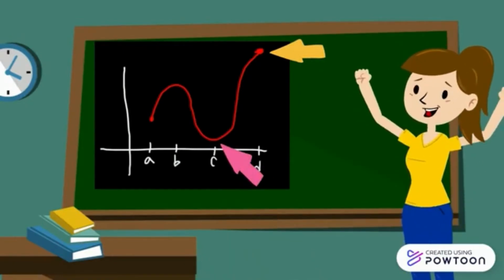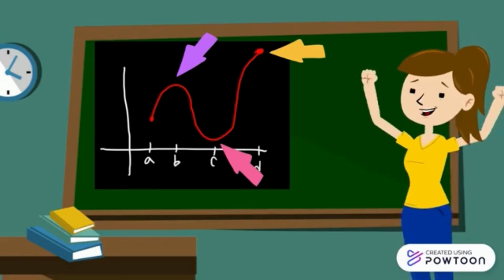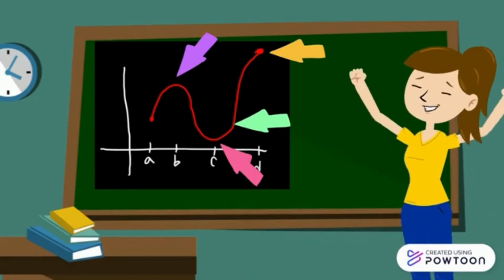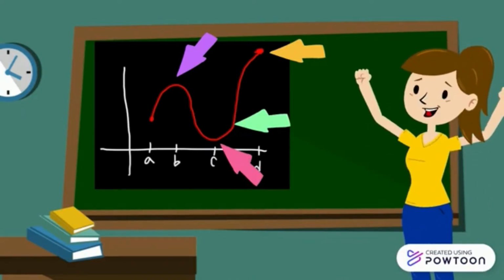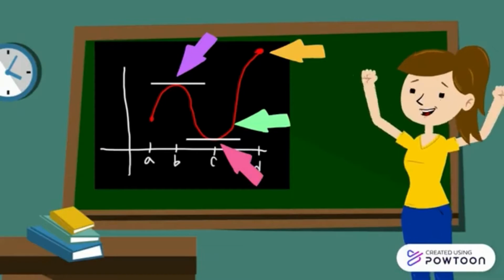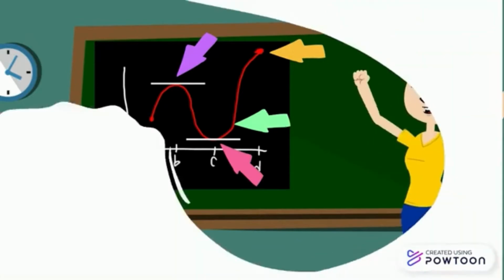Now, this peak right here is not the highest point, but is the highest point in this local area. So it is called the local max, aka relative maximum. This point is a relative minimum. To identify the location of absolute extrema, you need to compare the y values, so a data table would be useful. To identify the relative extrema, you need to identify the locations where the slope is 0. Since we have a horizontal tangent line, f prime of b will be equal to 0 and f prime of c will also be equal to 0.